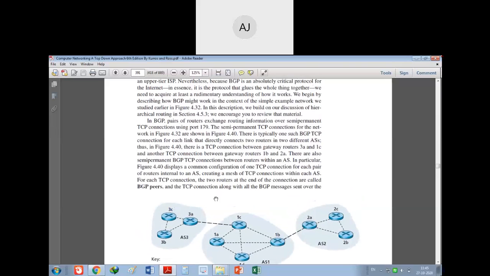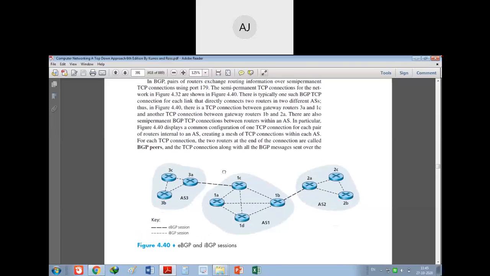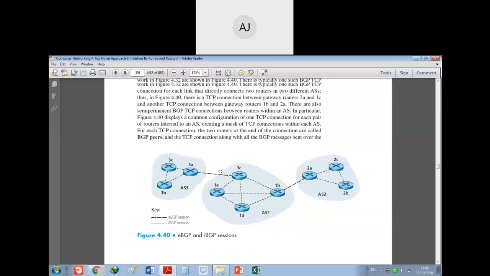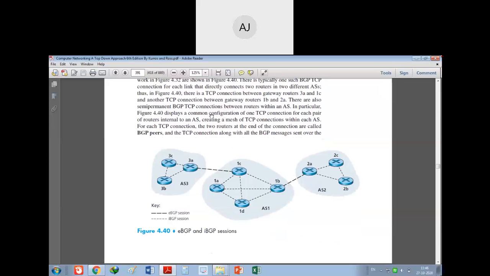Understood, guys? First of all, you need to remember what semi-permanent TCP is. The routers will change their values; they will update themselves. In which technique are you changing this? In the distance vector protocol, you are going to change it. Whenever the state is dynamic, we call them semi-permanent TCP connections. After that we make use of the BGP sessions: the internal ones are iBGP sessions, and outside that we call them eBGP sessions, that is external BGP sessions. So this is about the BGP sessions.